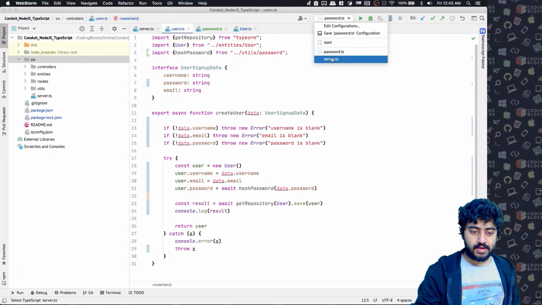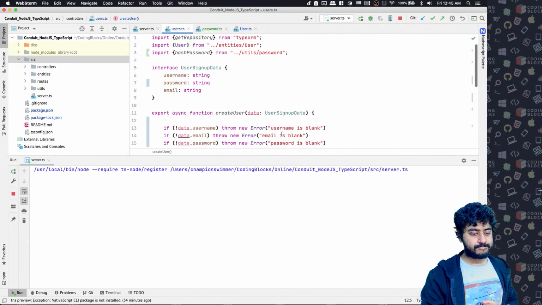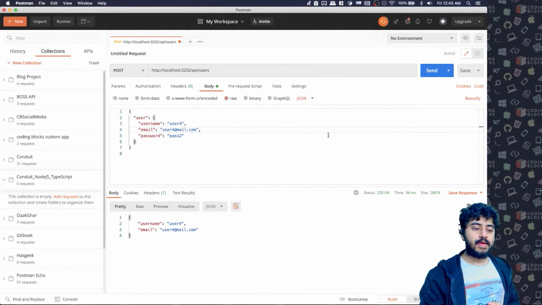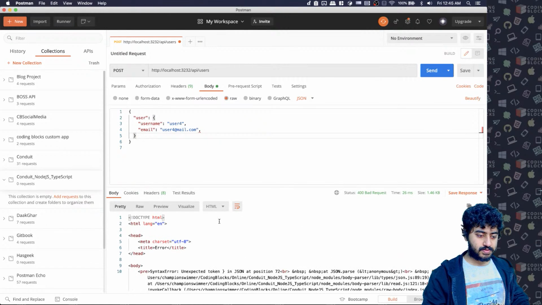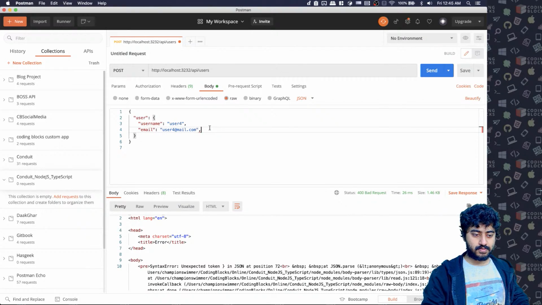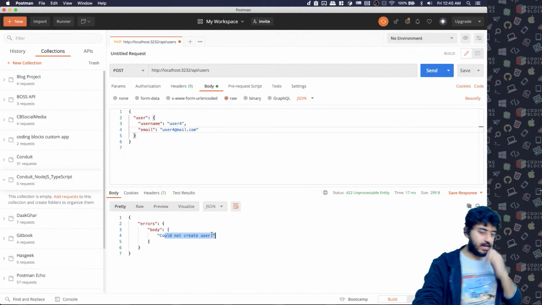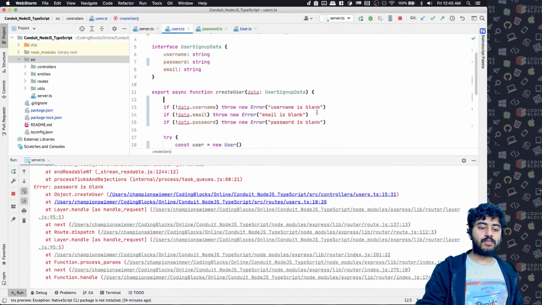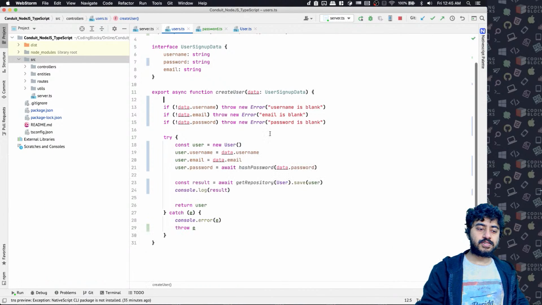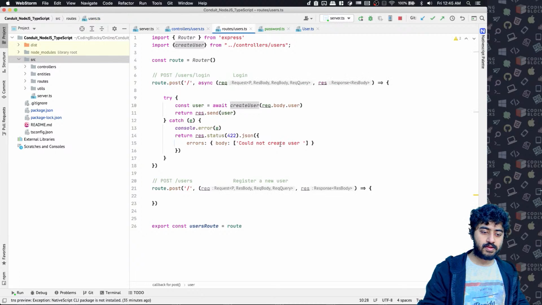So now if I run my server again, right? If I send this without the password, just to show, sorry, it's a different error. Yeah, so we got could not create user, and in fact, whatever is the body of this function, if you want to pass that as well, you can do that here.